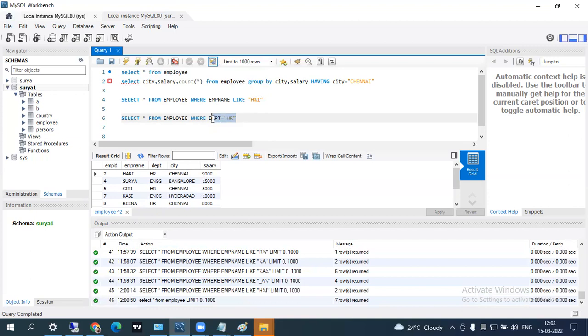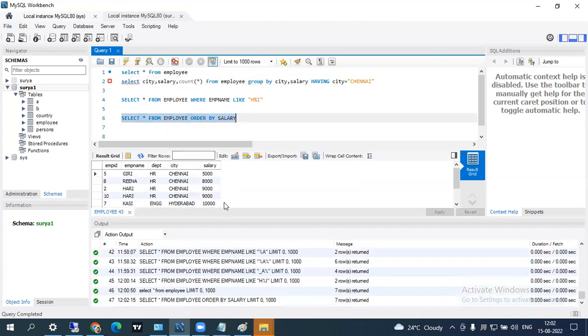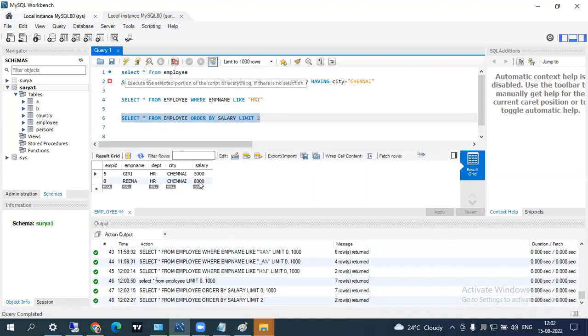Order by salary. It will give all the records in the ascending order, and you wanted to pick only top two records, then you say limit 2. So you will fetch only first two records.